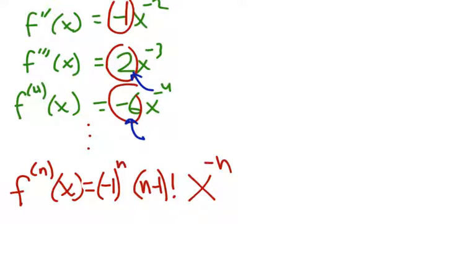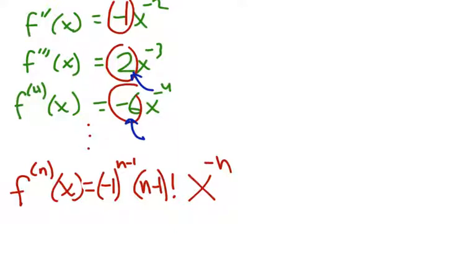So I don't want n in there. I want n minus 1 as the exponent, so that when n is 4, 4 minus 1 is 3, so I end up with a negative. When n is 3, you get 3 minus 1, which is 2, which ends up being a positive coefficient, and so forth on down the line. You could also use n plus 1 if you like, instead of n minus 1. It's an equivalent statement, but I'm just choosing to use n minus 1. All right, so that's the pattern that we see.